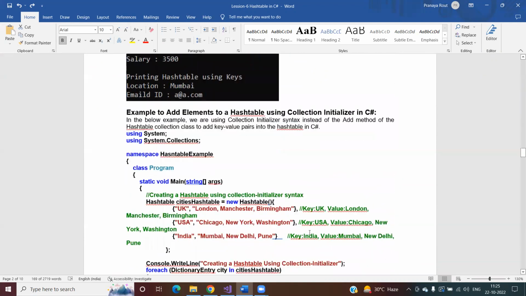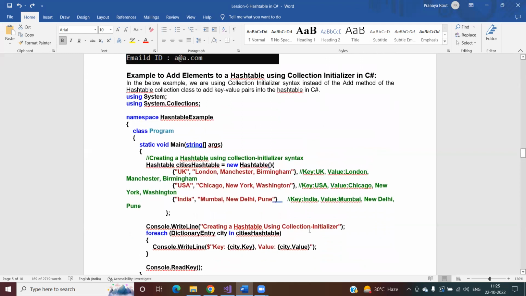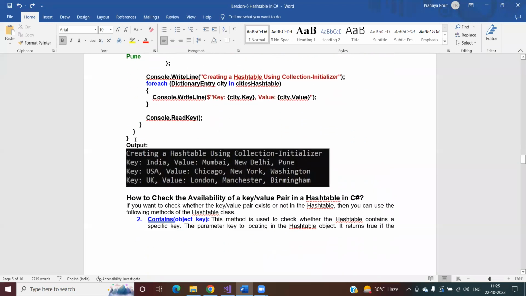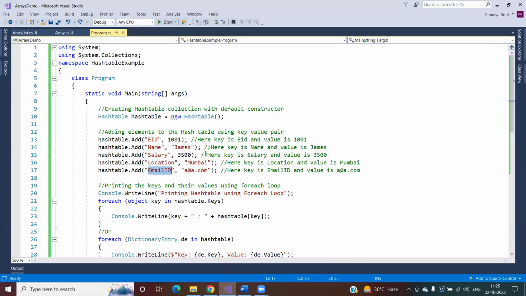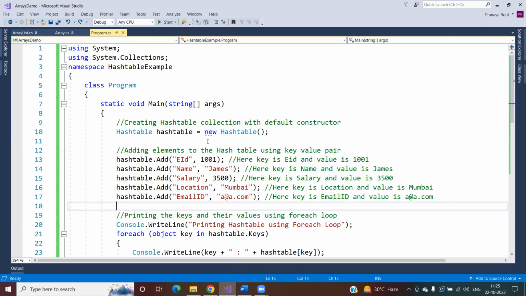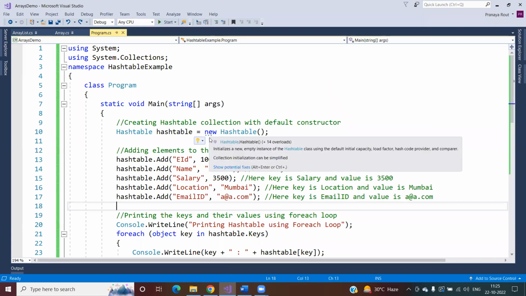Okay. So the next topic is how to add elements to a hash table using a collection initializer. I have shown you that we have 2 options to add elements: one is by using the Add method, and another one is by using the collection initializer. See, in this case, you can see in the new keyword, it is showing me a 3-dot symbol. Is this dot symbol visible or not?